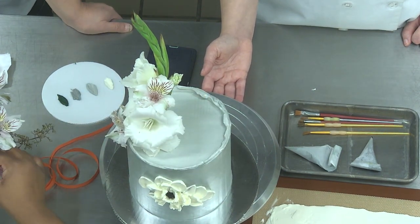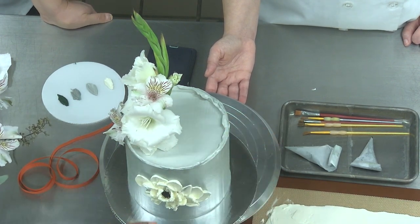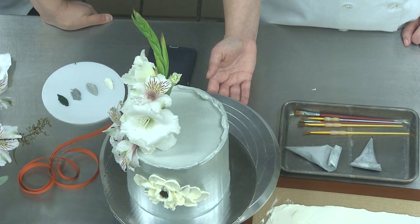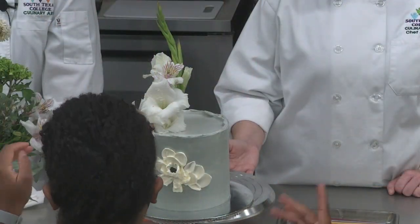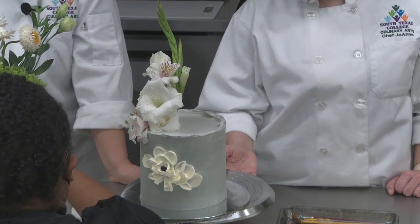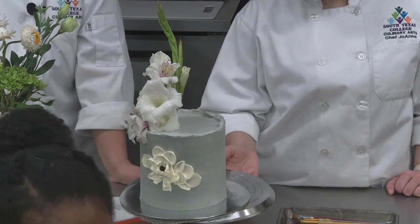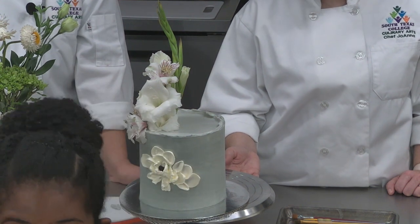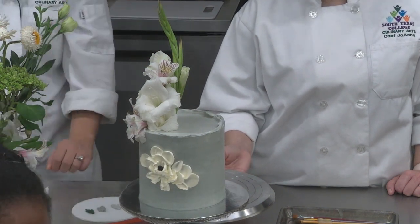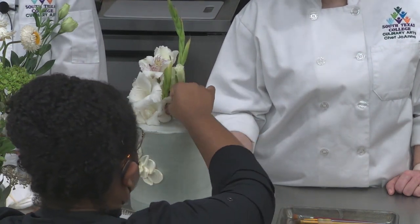She was walking a cake tier — it was a four, six, eight, and ten inch diameter cake — and she got to the top of a hill in Hill Country. She ended up falling face first and fell on the bottom tier of the cake. So to this day, if I find out where a wedding is, I will look up the venue, even do a creepy drive-by to get a lay of the land, because on delivery day, that's the last day you want surprises.